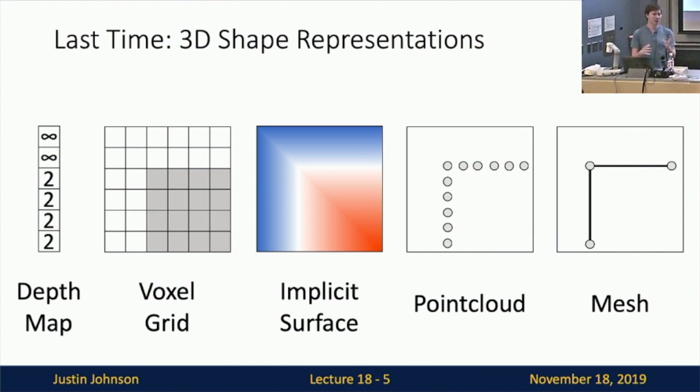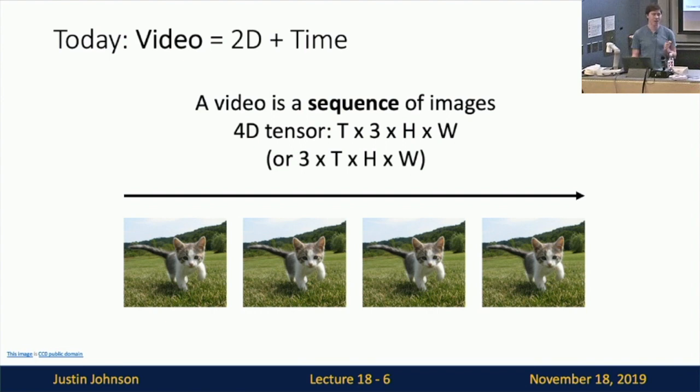So last lecture was really about pushing convolutional networks from 2-dimensional stuff to 3-dimensional stuff. And we did that by adding this third spatial dimension. Now today, there's another way that we can imagine augmenting our neural network models with an additional dimension. Last time we added an extra dimension of space. Today, we're instead going to add an extra dimension of time. A video is basically a sequence of images that unfold over time. So this is another sort of 3D type of representation that we can work with deep neural networks.